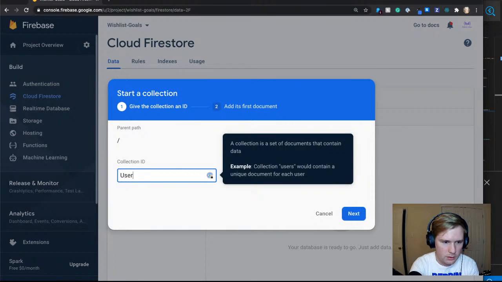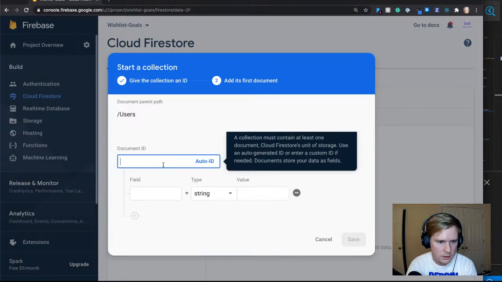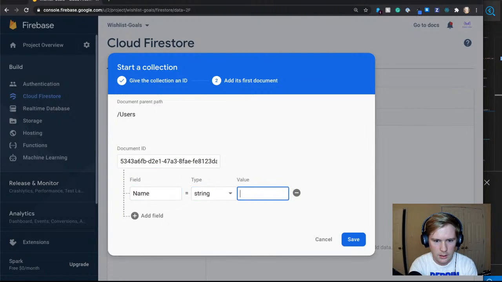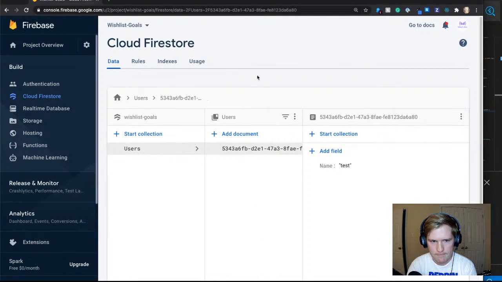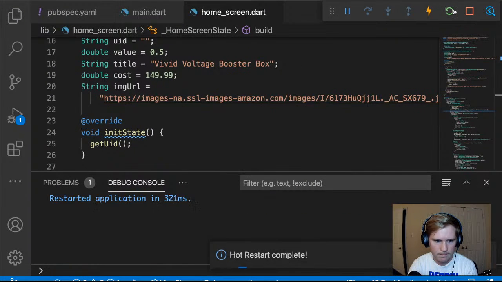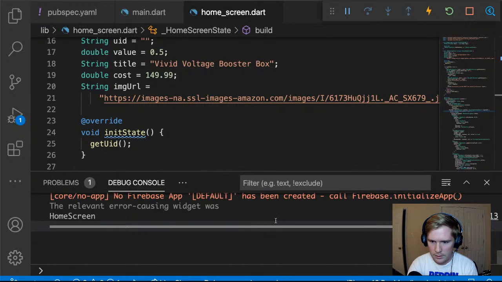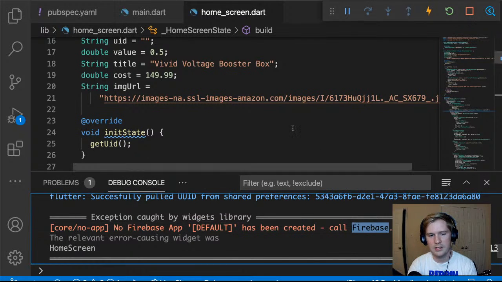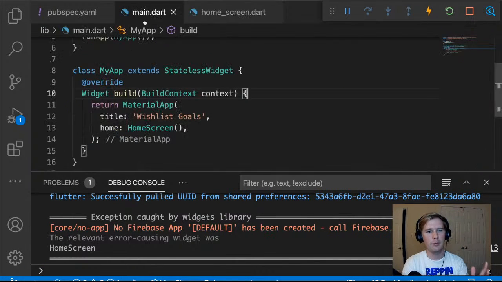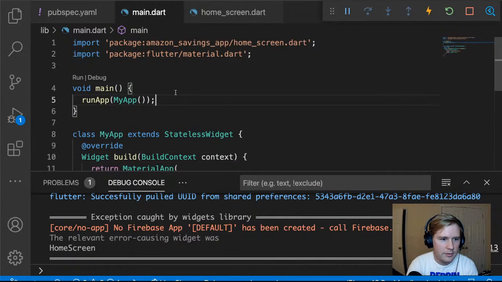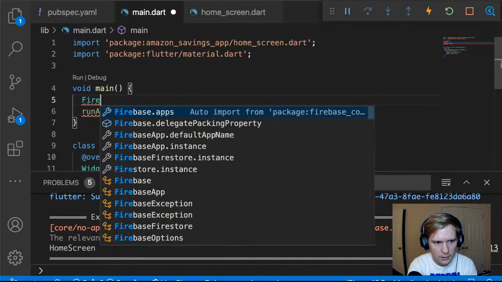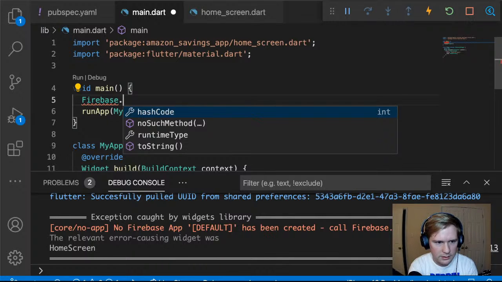Okay, so this is gonna be users. Document ID, it's gonna be that. Name. Test. Oh, I didn't initialize app. Come on, Bo. So basic, and yet Firebase dot.